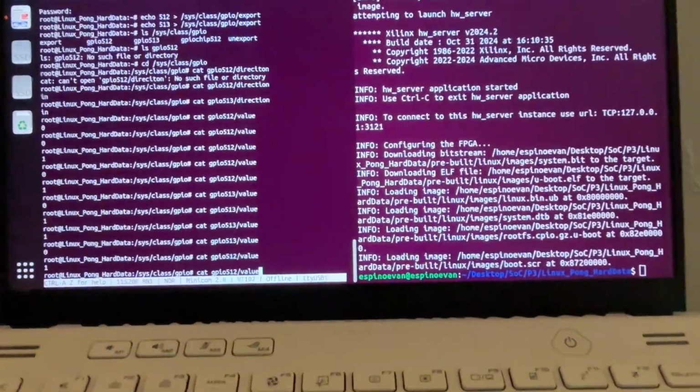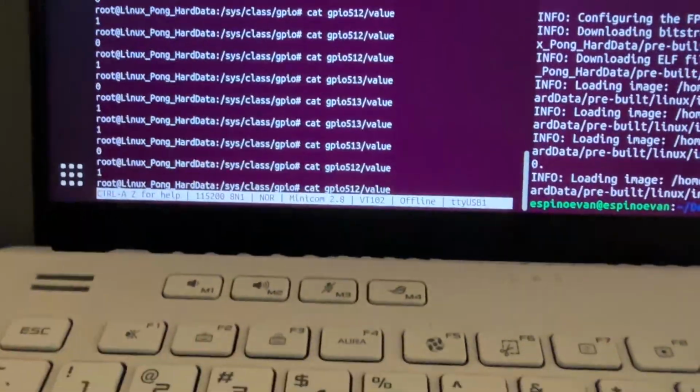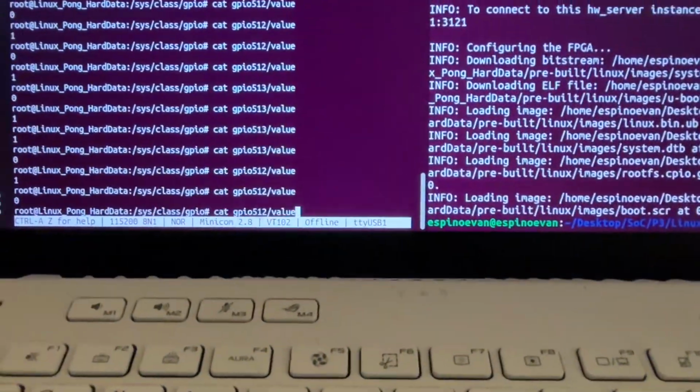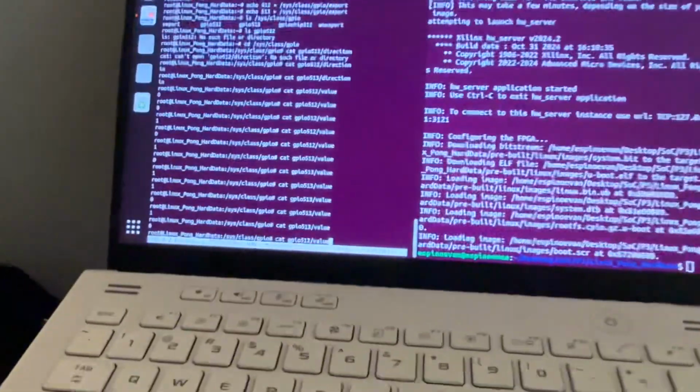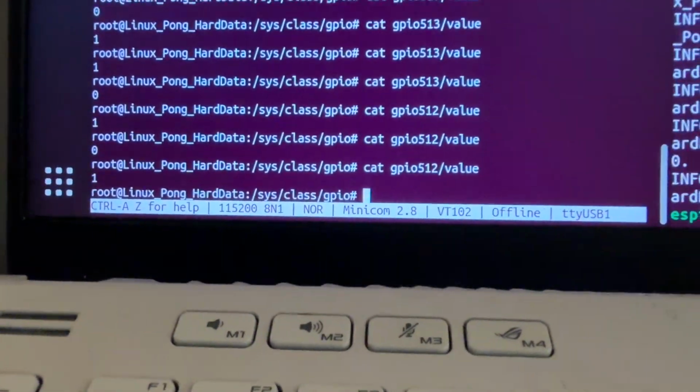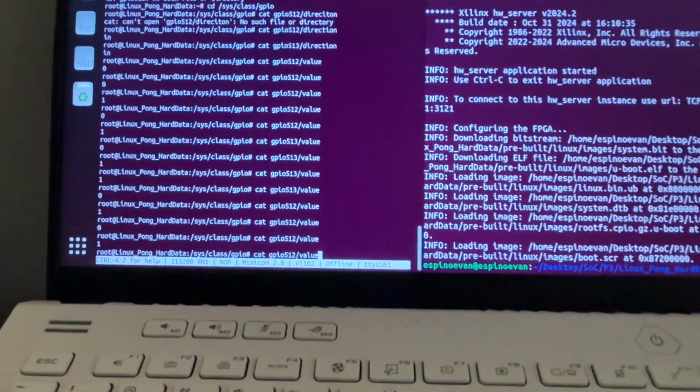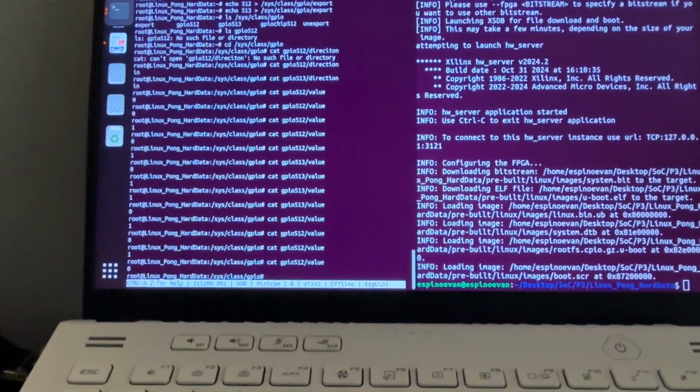So if I, for example, now do 512, it says 0. However, if I load that back in and I'm now pressing 512 and I hit enter, I'm going to have to do it with this finger. As you can see, it gives us a value of 1. And then if I do it again, let go without my fingers, it gives 0 again.